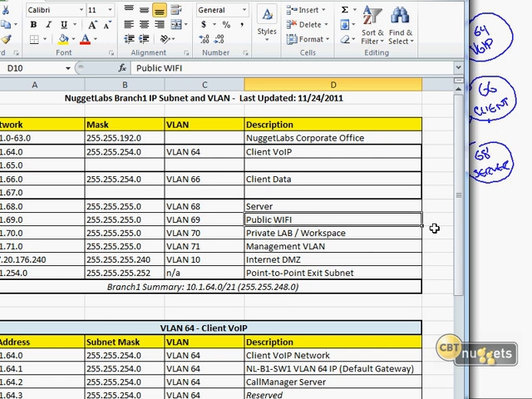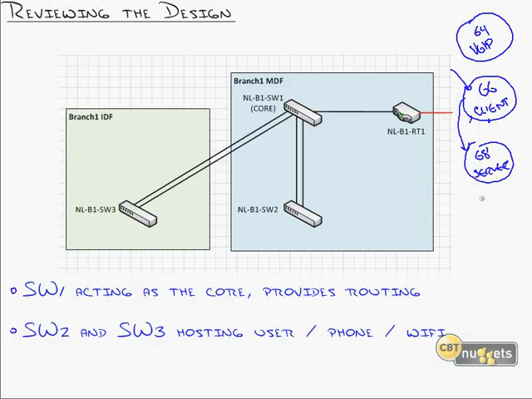I've got the public Wi-Fi. Okay, that's a big one. VLAN 69. I'll put pub Wi-Fi. My pen's getting pretty smushed there in my circle, but my public Wi-Fi is huge on the security. Remember what our public Wi-Fi is for. We want people to be able to bring a laptop, a smartphone, a tablet, a PC, whatever, into the lobby of our organization. They join the network just to get internet access.